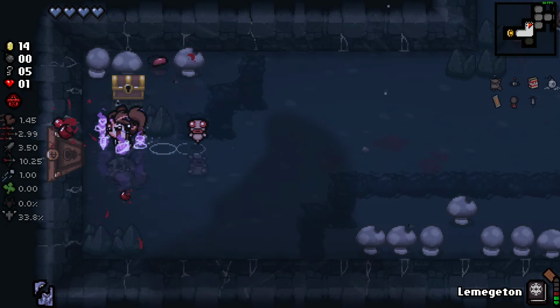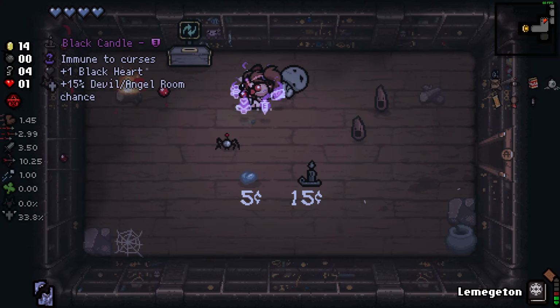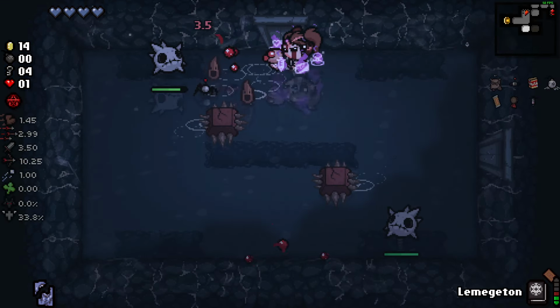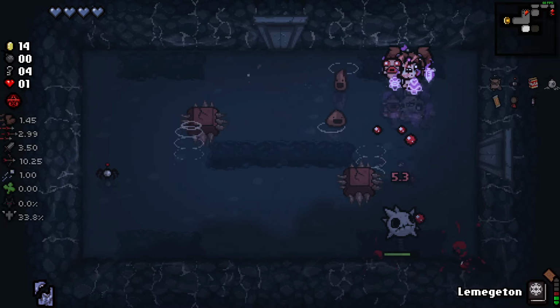All right, hold on. Let's get over here. Use one of our keys. Black Candle's not bad. That's not bad at all. It will also give us a black heart, but mostly the curse immunity is what I'm looking for here. Probably gonna go for that. Please don't hurt me, sir. Thank you. Appreciate it.